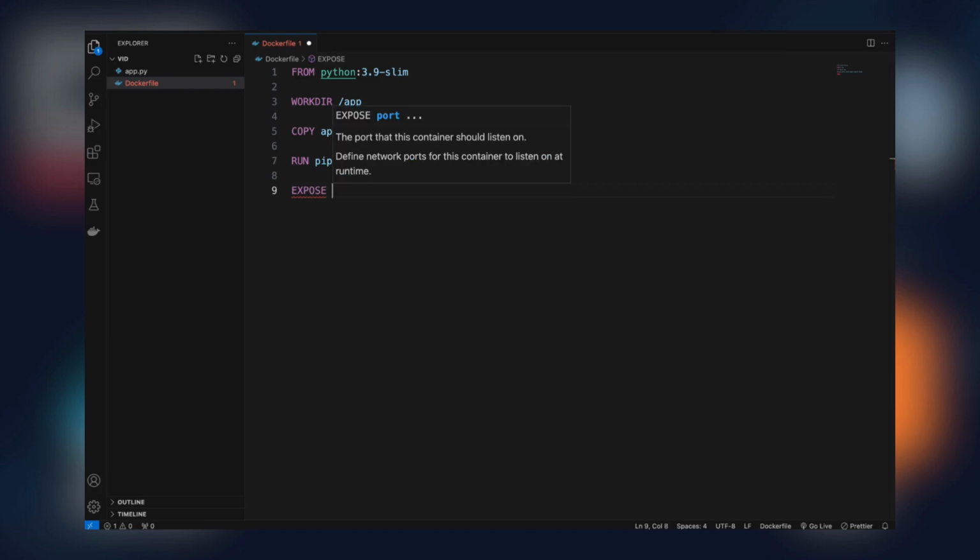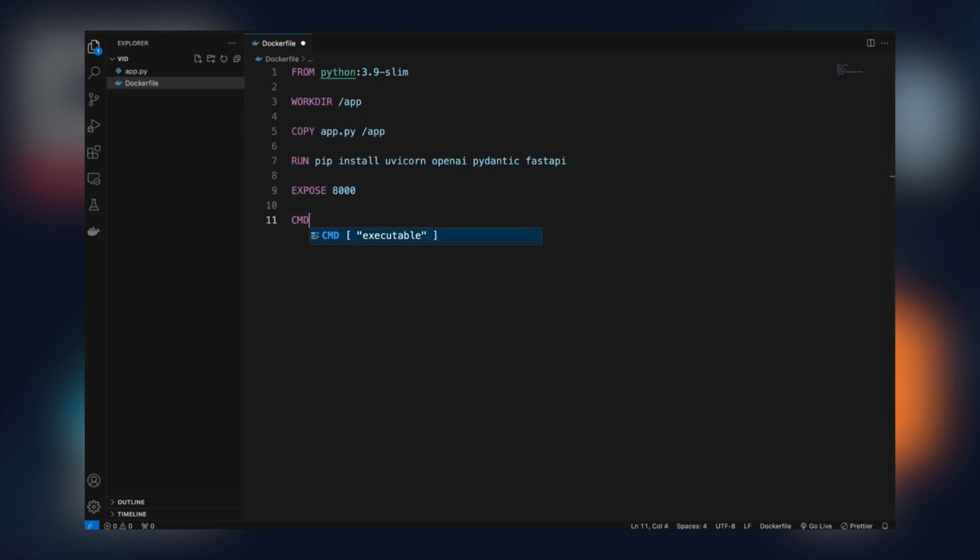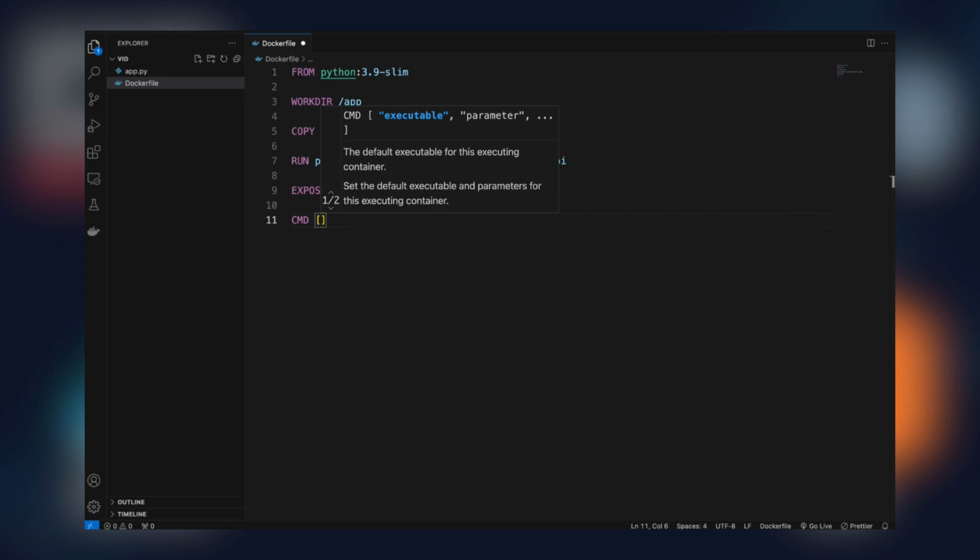Expose 8000 port to outside container. Now we will write command to start our FastAPI server.